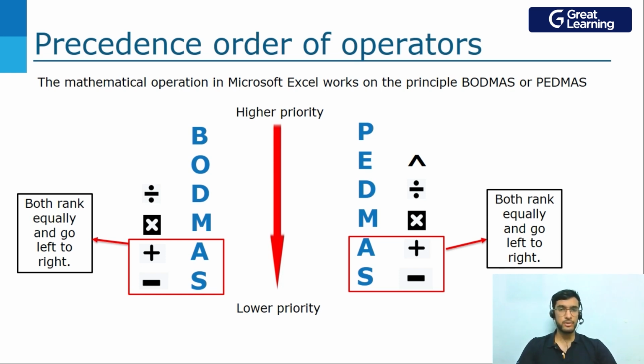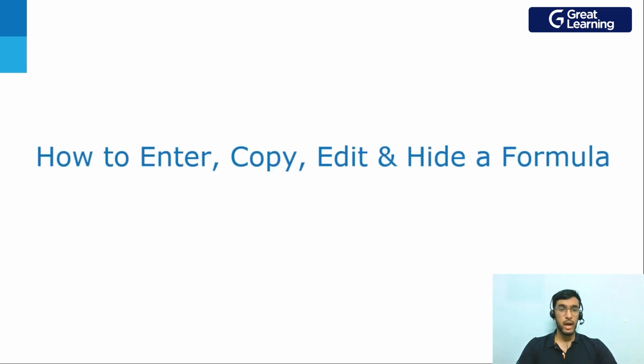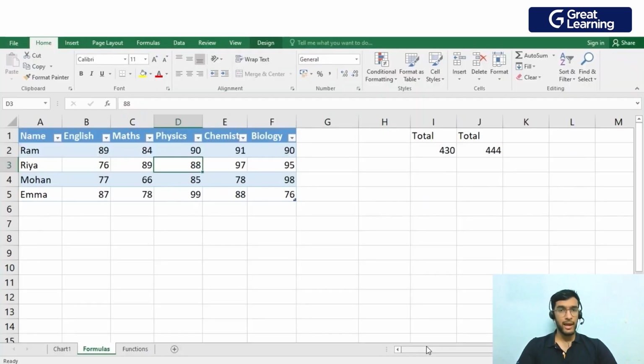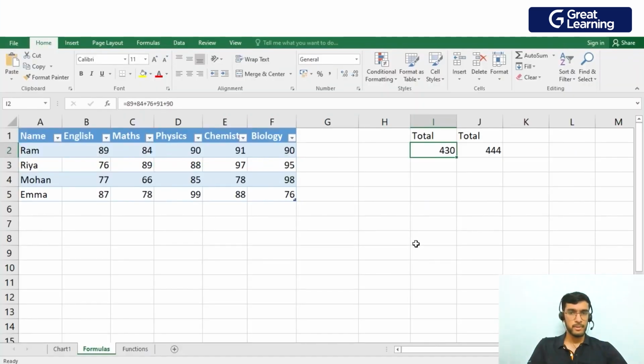So now moving on to the next topic, that is how to enter, copy, edit, or hide a formula. And to discuss that, we'll be directly jumping into the live workbook. In my earlier example, if you remember, I had actually shown you how to enter a formula. Now we'll understand how editing a formula works.